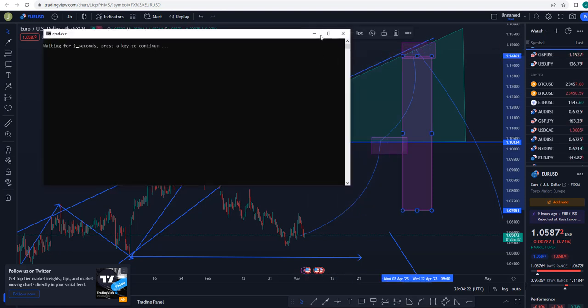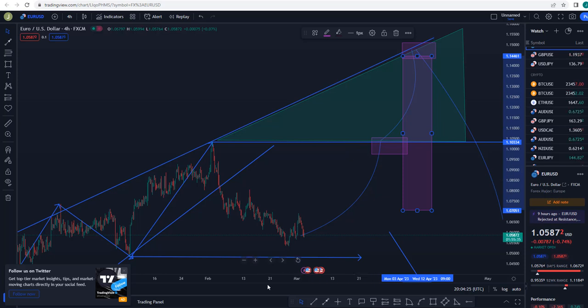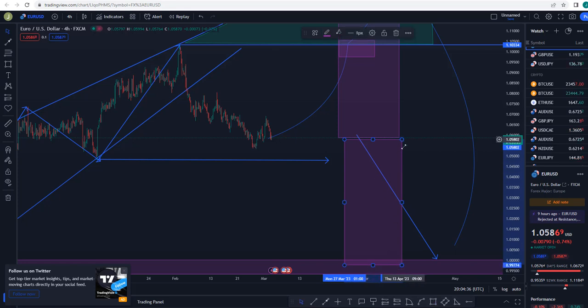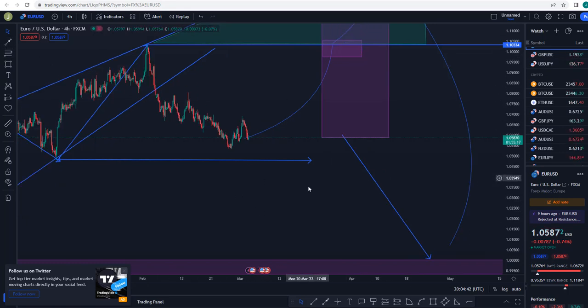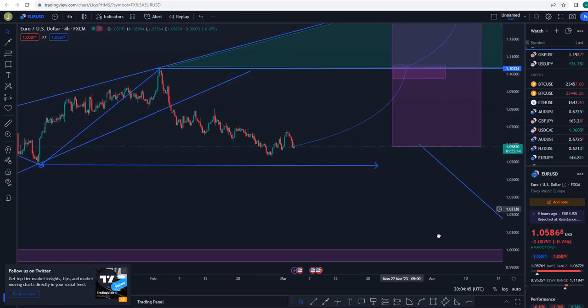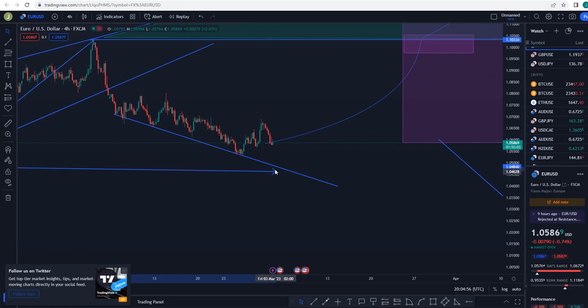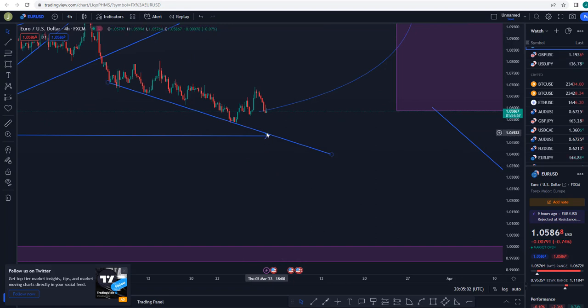So watch out for this move to the upside or the move to the downside. But the scenario is that you have to watch out. Then there's also a descending trend line on the 4 hours that the market has been showing here. There is a sign that the market is showing a lower low here. Okay, let's take this one out. So the possibility is very high that it may touch this again.